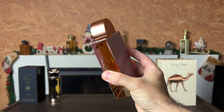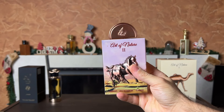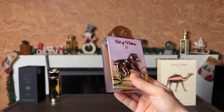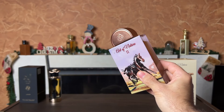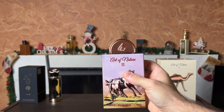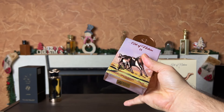This is a very quick look at the bottle design of Art of Nature 2. It's very similar to Art of Nature 1, which some people find very nice looking while others find it a little bit over the top — I'm somewhere in the middle. The side parts are transparent so you can check the level of your juice. The cap is plastic and the whole bottle has quite a bit of heft.